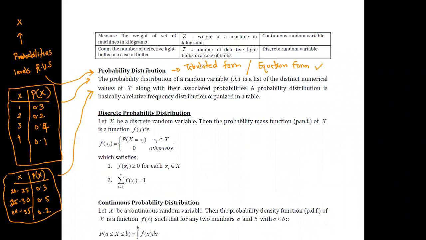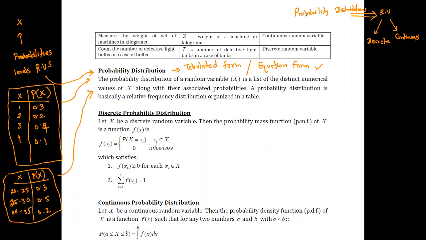At the beginning of the discussion on random variables, I told you that random variables can be divided into two categories: discrete and continuous. And the next thing we are doing is assigning the random variable and constructing the probability distributions for this random variable.